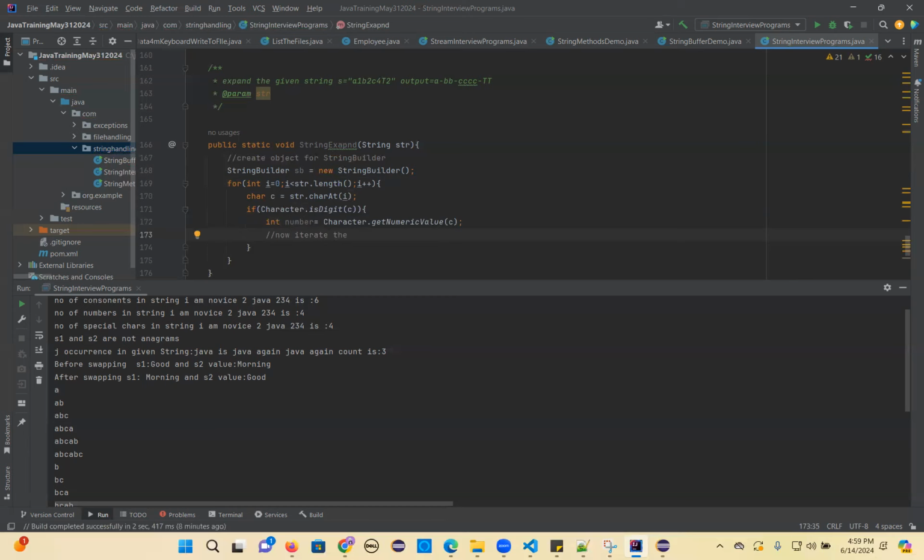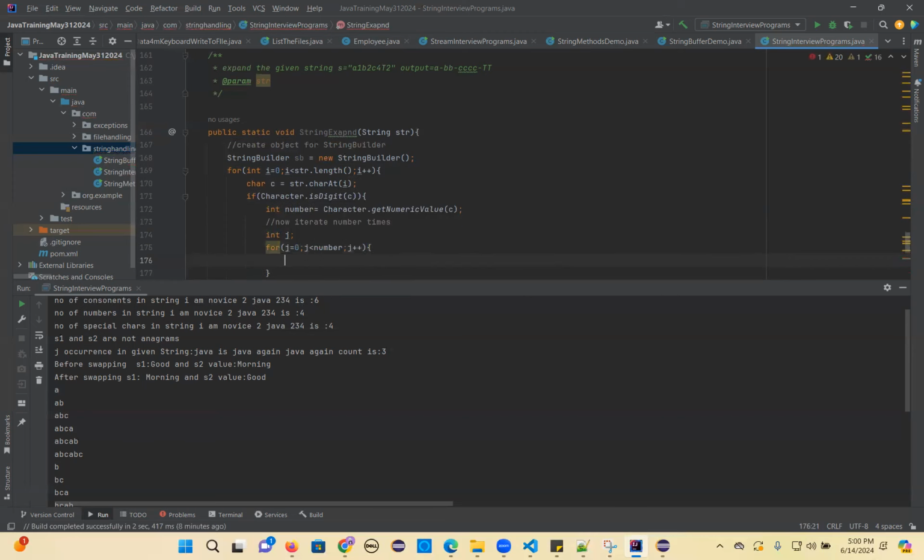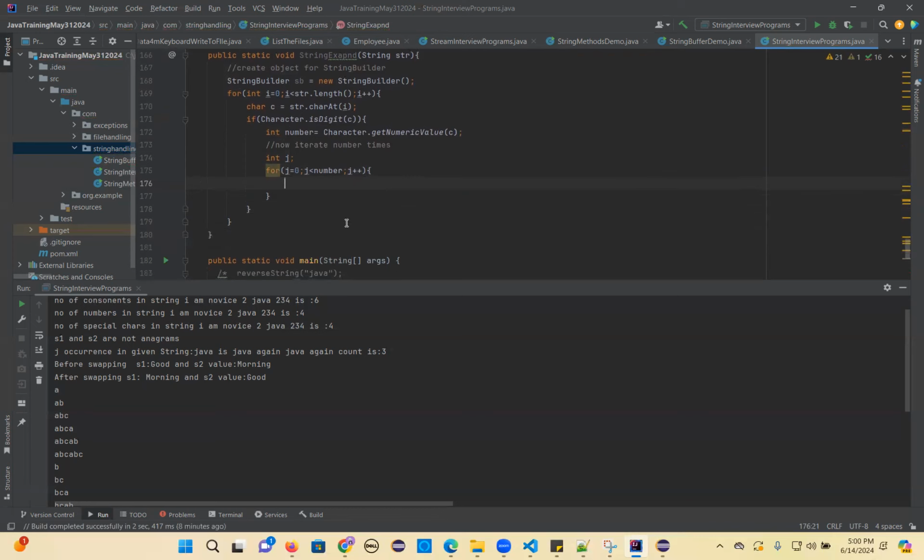Iterate a number of times: int j, and a for loop. j equal to 0, j less than number, j plus plus. So this is the one.